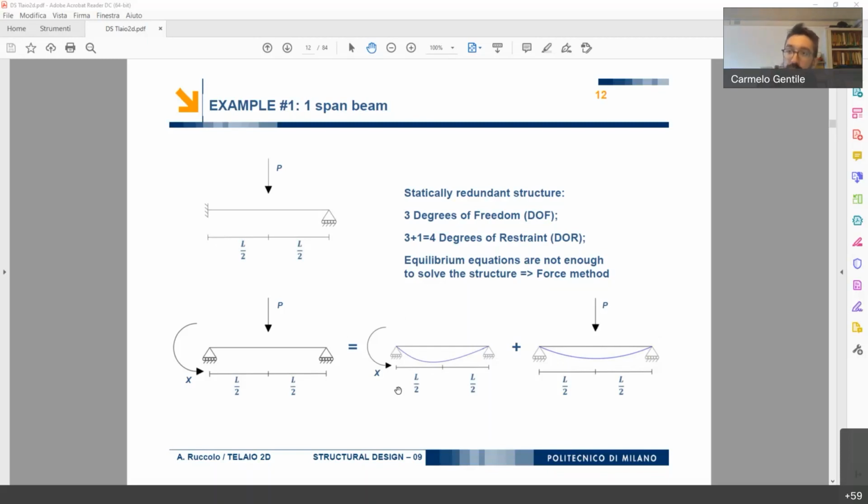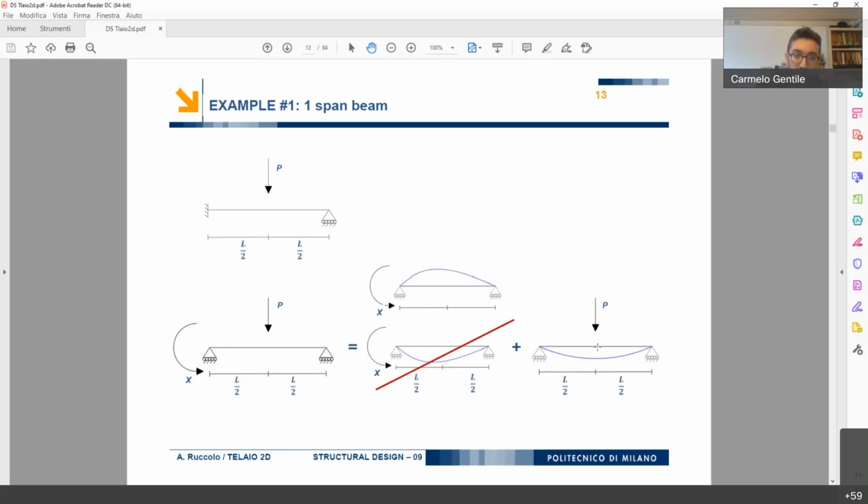I think the one associated with the rotation is on the other side of the beam. Yes, absolutely. Thank you. Also, I saw that someone else said it. We don't know actually the sign that the bending moment will have, but if we assume a counterclockwise bending moment in the node A, the first node, then we have to expect a counterclockwise rotation in the node A. Instead, here we have that the node A is rotating clockwise. Thank you for your answer. In fact, this is wrong. This is what I expect.